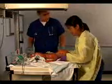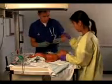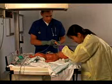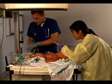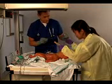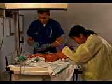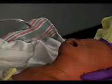When the baby isn't crying, let's go ahead and intubate. If the baby is not vigorous, if respirations are depressed, tone is poor, or heart rate is less than 100 beats per minute, tracheal suction should be performed. The newborn should not be dried or stimulated first. See the cords? Suction is applied directly to the endotracheal tube as it is slowly withdrawn. Don't see any meconium down there. Let's go ahead and dry them off.